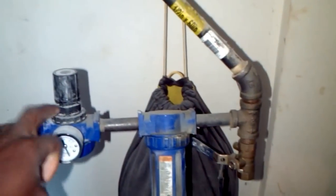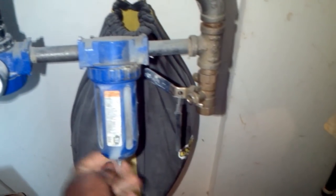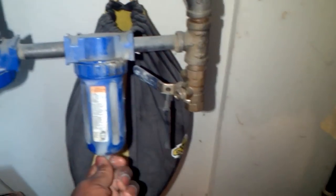Alright, so after I ran that to my pressure regulator, then I got here to my water separator. So that pretty much gets everything off the air that's coming out of here that has the water, because as you know, when air heats up, then it turns into moisture. I mean, I'm a chemist by trade. I think that's what happens. I'm pretty sure. Alright, so this is where you're going to be separating your water.